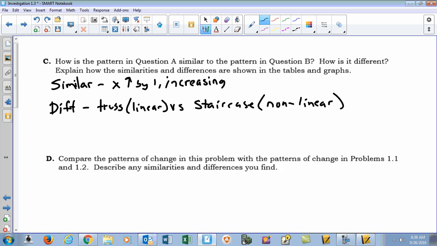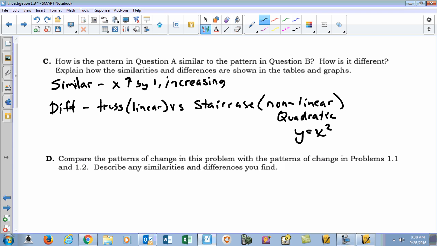And we actually said a word for what the staircase actually is. Anyone remember what that word is? Quadratic. A word you'll hear next year. A quadratic graph looks like this. Its parent function, the x is squared. That's how you get the curve, right? Because if I take 2 and square it and negative 2 and square it, don't I get the same number? That's how you get the U.